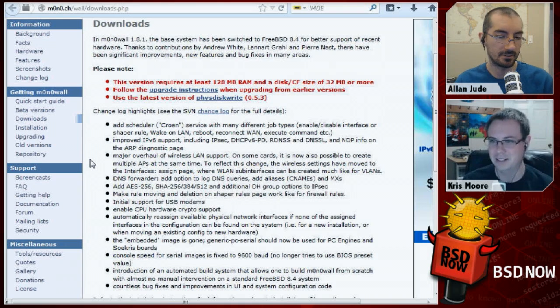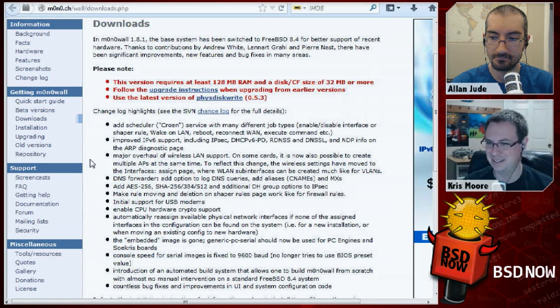I would say that the big difference is pfSense is meant to run on an old PC, whereas MonoWall is meant to run on a tiny embedded device. Sure. The latest version, they had to bump up the memory requirement. You need to have at least 128 megabytes of memory now. Oh no! There goes my systems, right? Your CF card or disk or whatever you're storing the OS on, that's going to require a whopping 32 megabytes of space. Dang! Wow. Well, that is cool. And they still managed to cram FreeBSD 8.4 into this new version. Yeah. That's pretty cool.